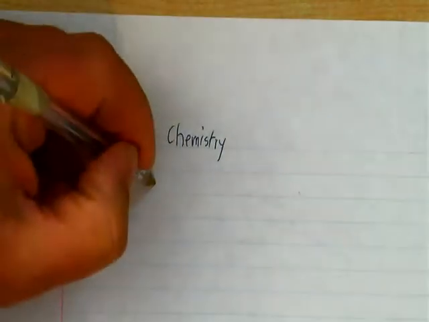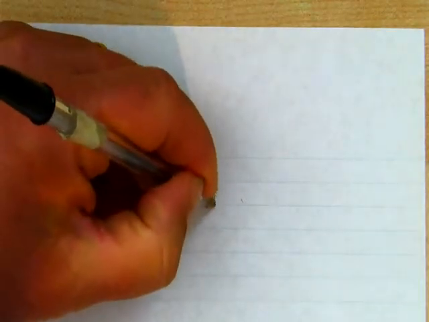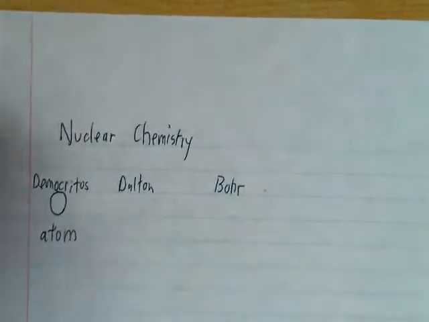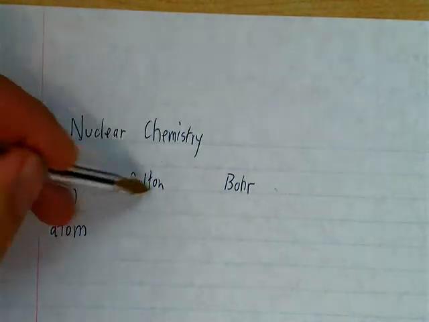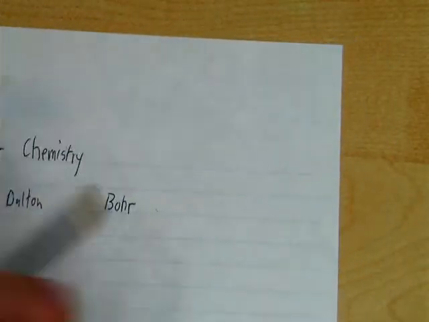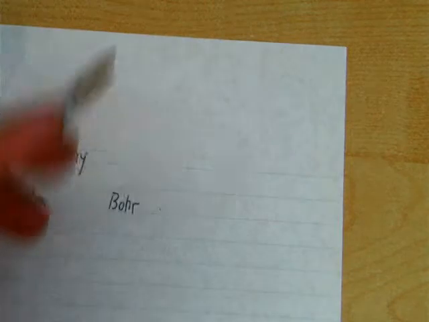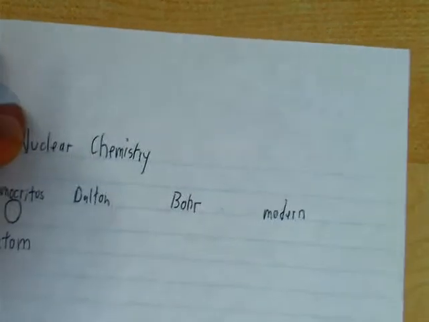We evolved over the centuries with the work of Dalton and then Rutherford and Bohr, and then more guys after that one. And our understanding of what an atom is has evolved over the years. And so at about the level of the Bohr model is all we need. We don't really need the modern quantum model of the atom for what we're about to do.